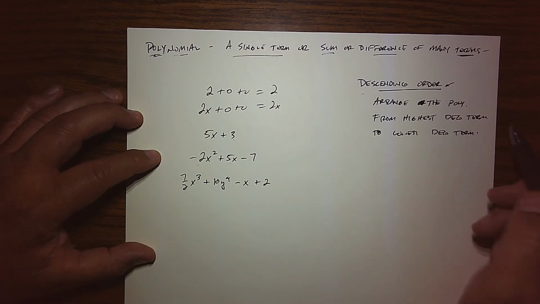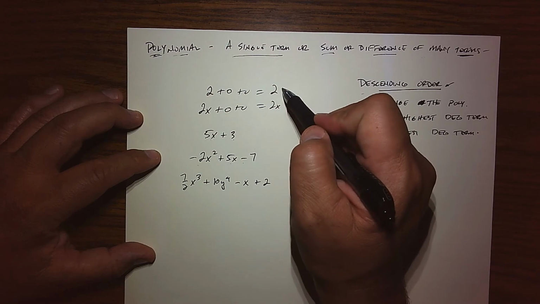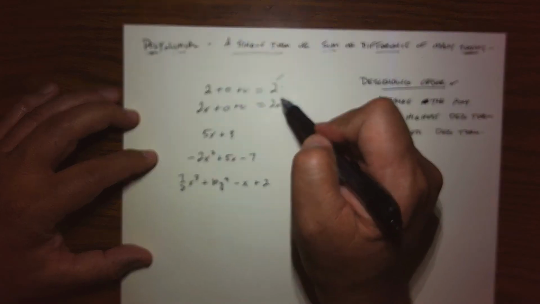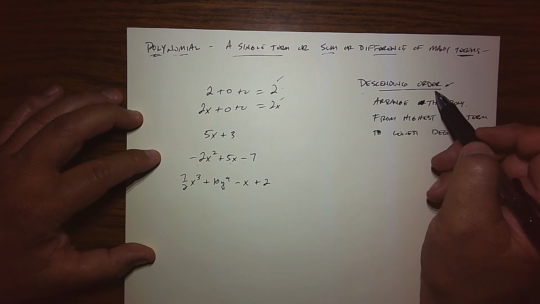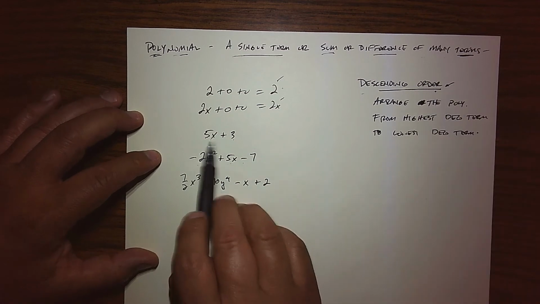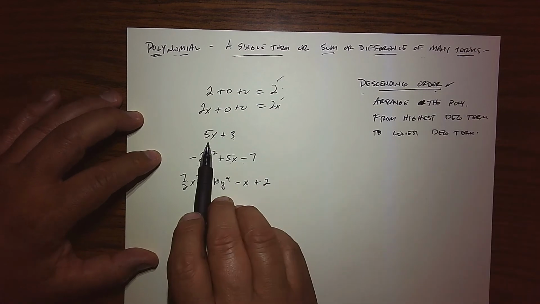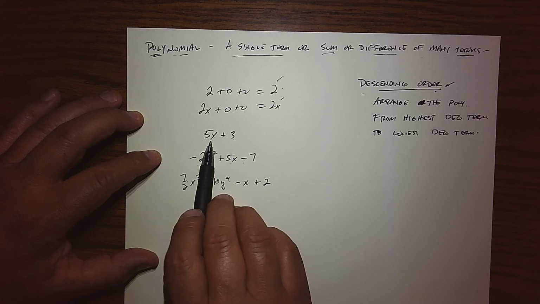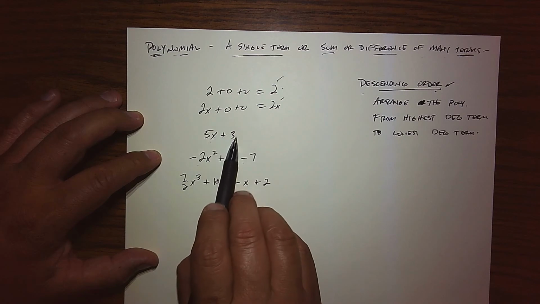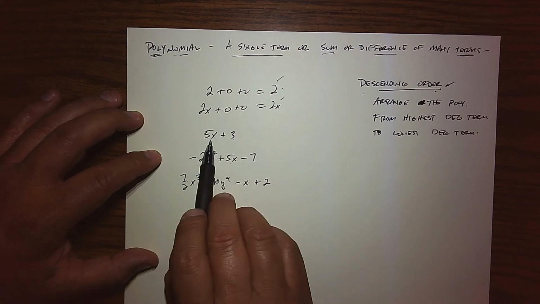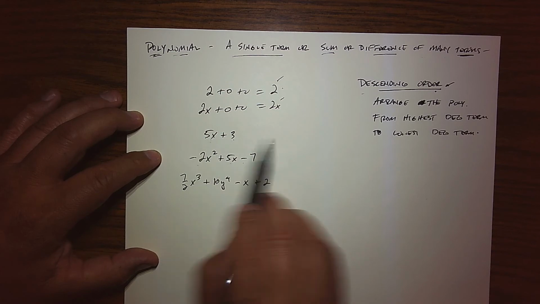So let's take a look at my 5 examples. Obviously these first ones are kind of trivial. They're the only term, so they're obviously in descending order. It's the only one there. But if you look at this 2-term polynomial, notice it is in descending order because that term is degree 1, the coefficient of the first power, and this is degree 0. Recall there's an x to the 0 power there. So I'm in descending order, a degree 1 term followed by a degree 0.